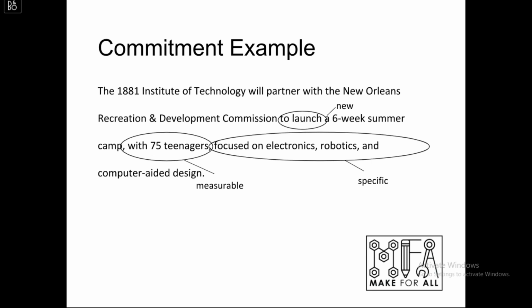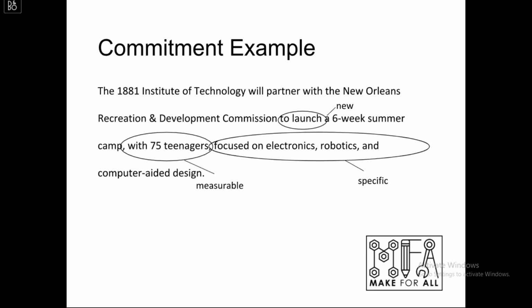I wanted to reinforce that for organizations that are smaller, or perhaps think they are small, I wanted to encourage you all to have confidence that we really value those commitments too. So in this case, this partnership, you could argue that because they're reaching 75 teenagers, it's a smaller scale commitment if you're measuring based off of the number of students reached.